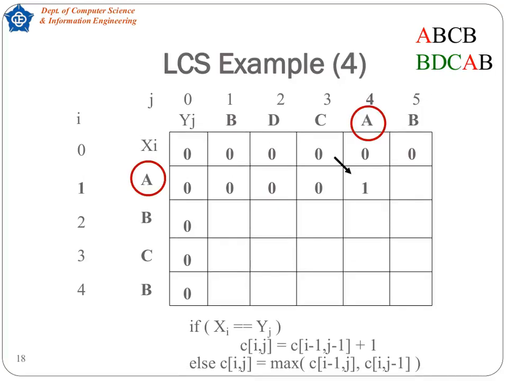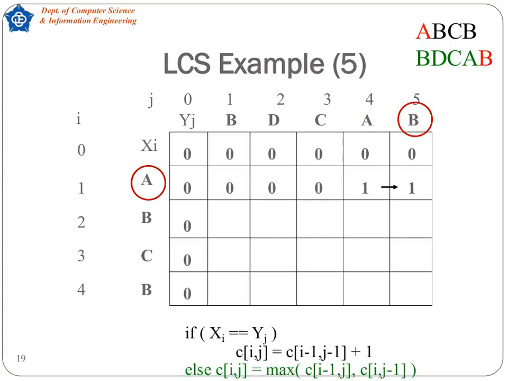Now we're filling the entry for i equals 1 and j equals 4, comparing the first character of x, A, with the fourth character of y, also A. Since they match, we apply the match rule. C[1,4] equals C[0,3] plus 1. The diagonal value C[0,3] is 0, so we write a 1 in cell 1,4. You'll notice the two matching A's are circled in the sequences, and an arrow points to our new entry. From here on, every other cell will use the no-match rule, taking the larger of the cell above or to the left until the table is fully populated. Next, we'll see how this plays out across the rest of the grid.